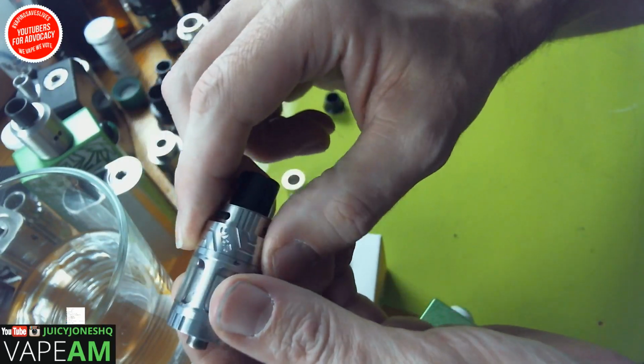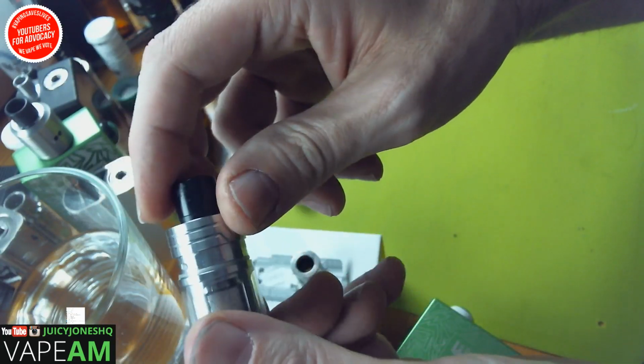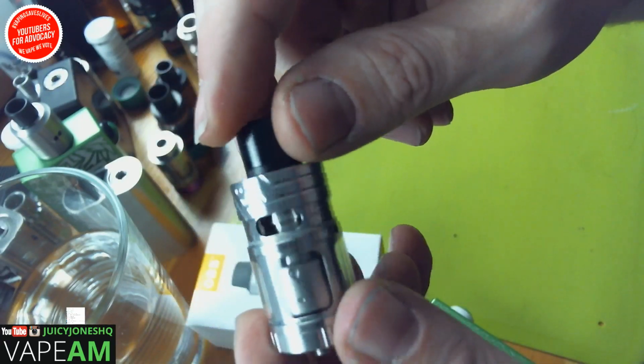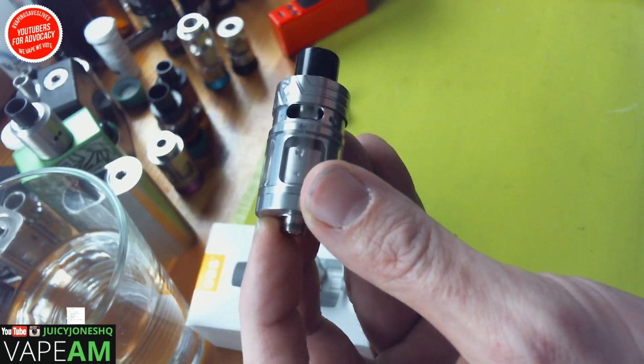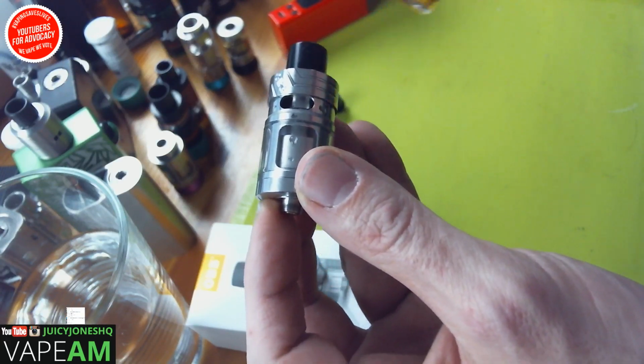This ring here is an O-ring sealed fill chamber. It's a limitless style fill chamber. So if you check that out, you can fit anything in this. And obviously this fits. Little dropper bottles fit. This is Rogue Wake and Bake. It's really good. Maybe we'll vape that.